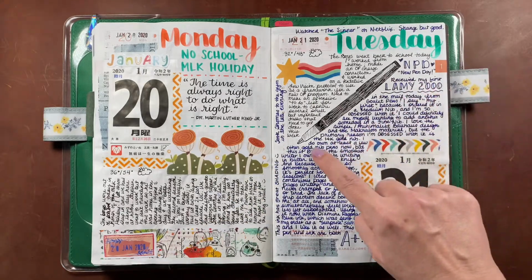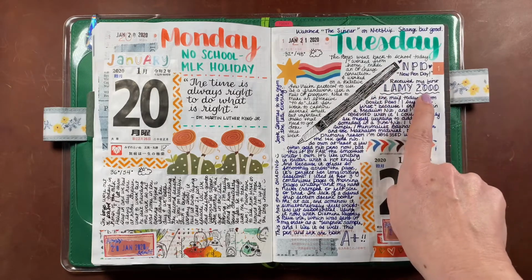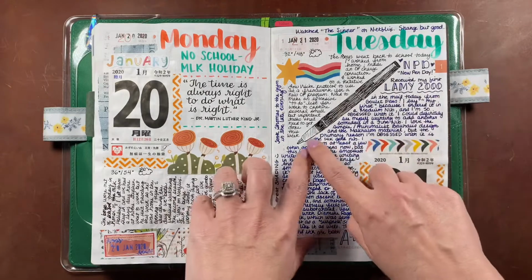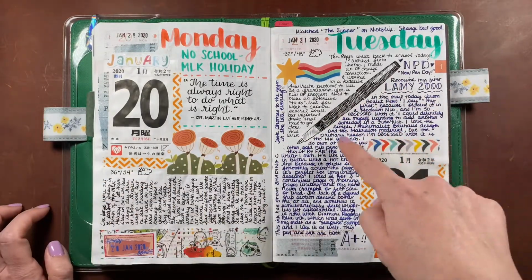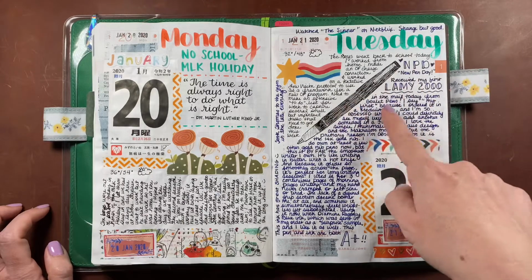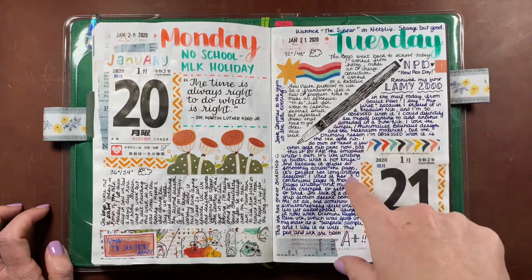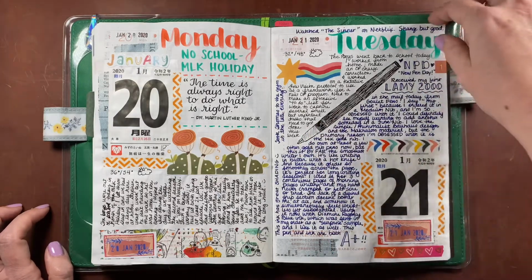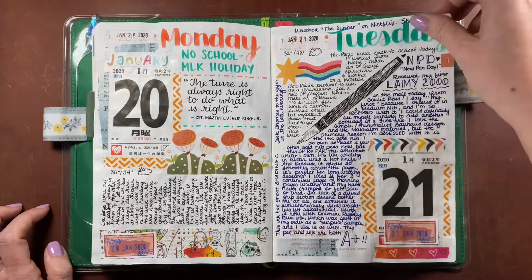On this day, I received a new order from Goulet Pens. It's a Lamy 2000 fountain pen that had been on my wish list forever. So I just did a little hand sketch of that fountain pen there, and then all of this writing underneath is using that pen. It writes like butter, super, super smooth. This is a medium nib.